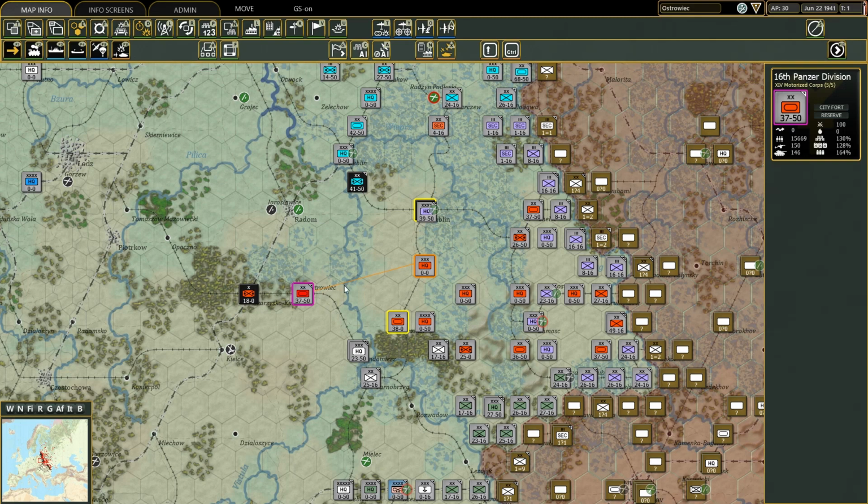Let's say there is a range which corresponds to the range of the HQ, which in this case is 5 hexes. So if you have your 16th Panzer Division here in reserve, it can take part in combats stretching within 5 hexes of its position. And of course, if the unit takes part in any offensive or defensive combat, it will lose some of its movement points, because I think I mentioned, combat and movements are both draining movement points. And that's partially it, because this is not all.